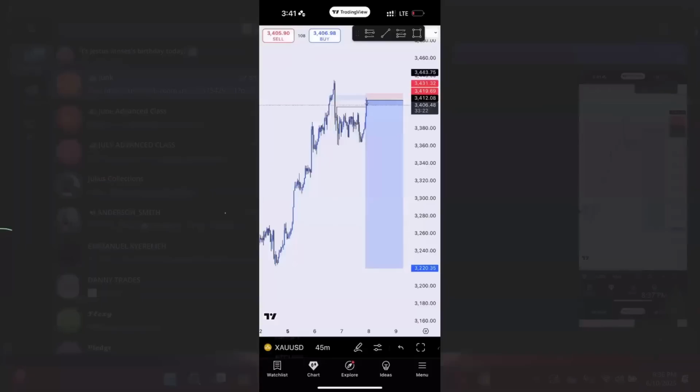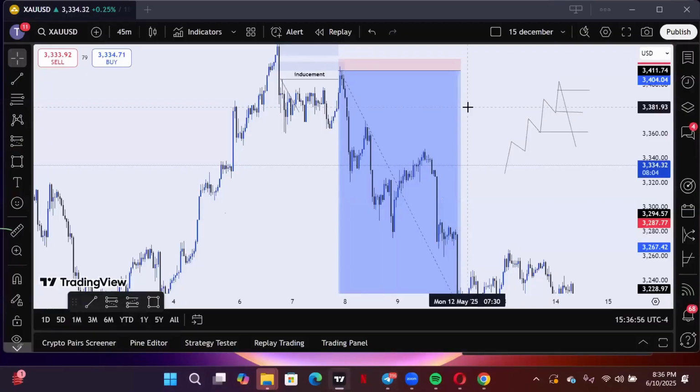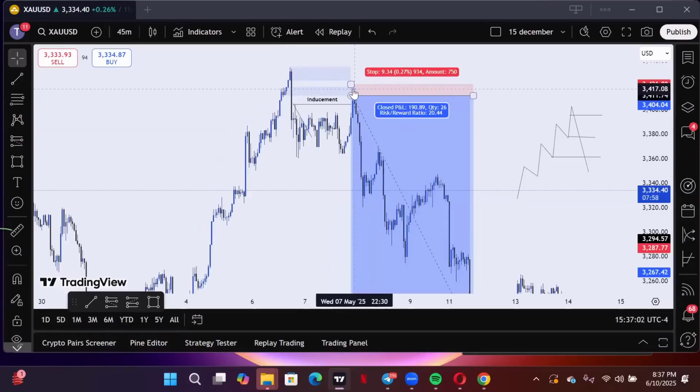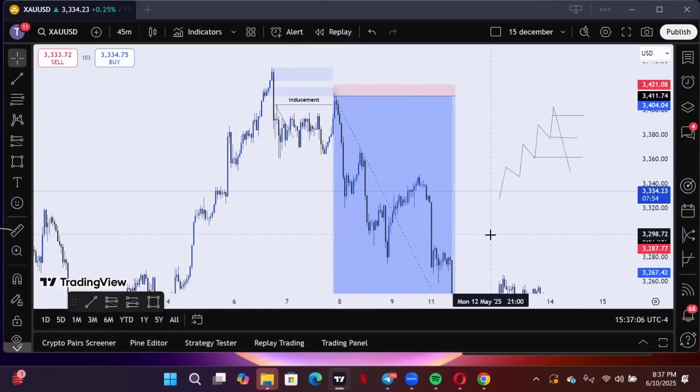If you can check your 30 minutes, 1 hour, the one that is clearer, then pick those four rules correctly, you will hardly, trust me, you will hardly get missed entries. Now, pay attention, since I have those rules correctly, I know that market is not supposed to go and mitigate this other block. So that was why my stop loss did not try to cover this other block, because remember, like I said, there are rules in picking a point of interest.